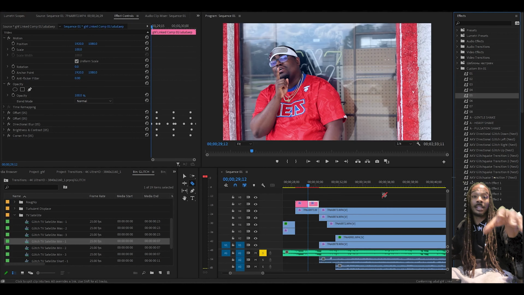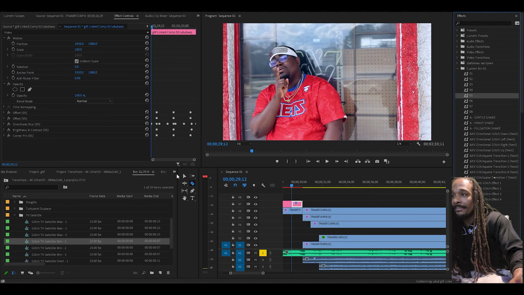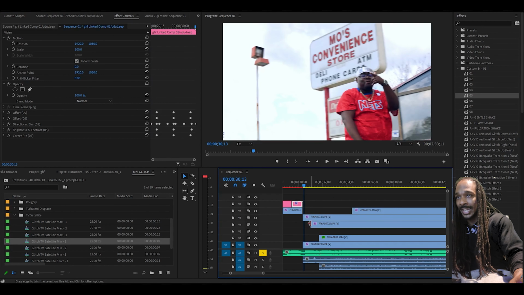I literally am just trying to spice it up. You can have him meld, you can have him turn into three people, it's endless. But you'll see what I did in a second. It's going to take a second to load because it's trying to push it through two programs. So we're going to move past that and then we'll come back to it and I'll show y'all what that actually looked like.